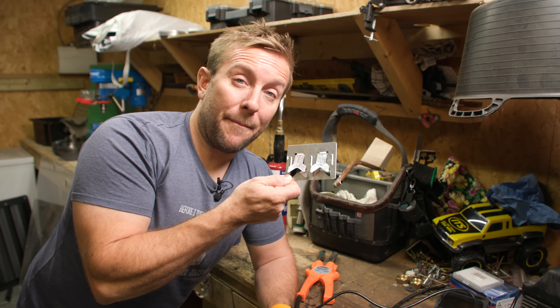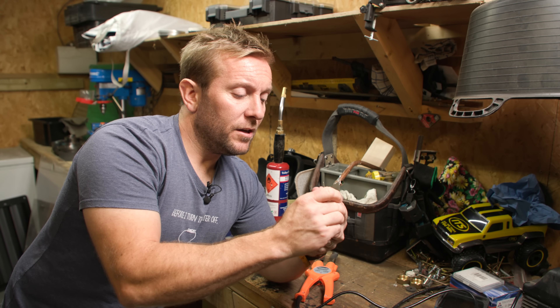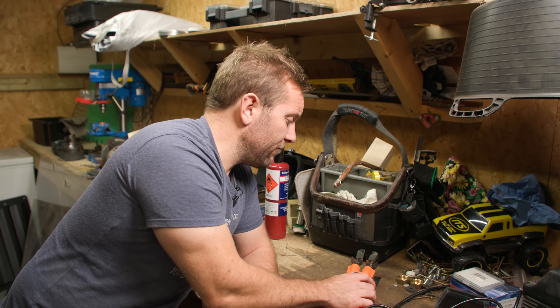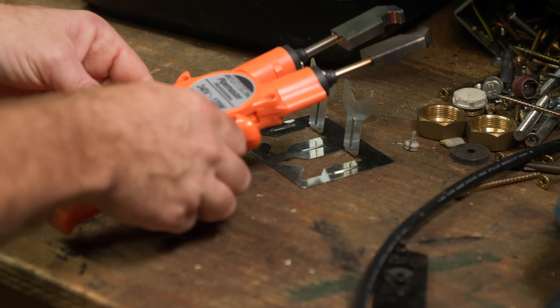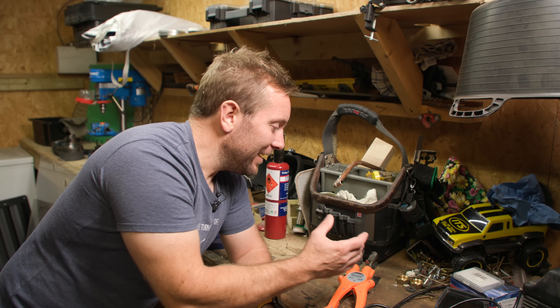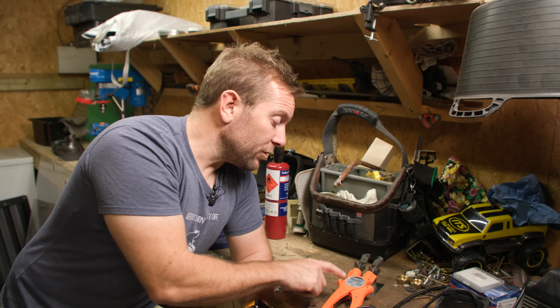Another thing that came with it, flat packed, is this little bit here. You lift these two prongy bits up and then it acts as a heat rest for the Pipe Master, which I'm not really happy about. It kind of feels like it'll fall over at any minute, and if it was touching something or you didn't notice, or it accidentally touched your leg, something like that. There's also a small light on it that tells you when it's on or off.